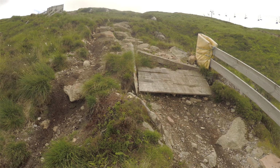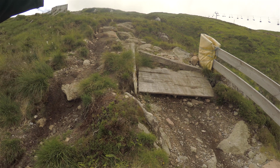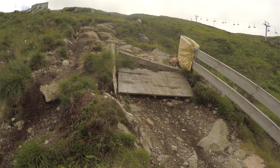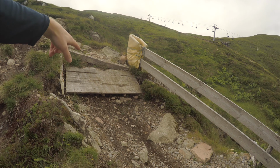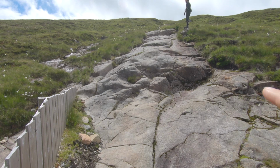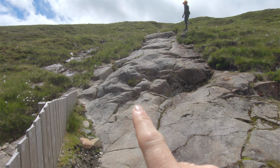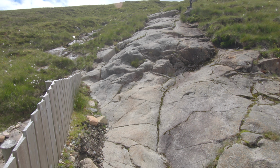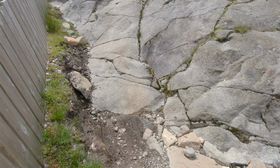Jesus! What really caught me out just riding that, how quickly we came into this out of the corner, and then trying to keep wheels on the ground here was really tricky. Looking at lines here, we're thinking this side is going to be able to let us keep our wheels on the ground, set us up nicely for this corner.